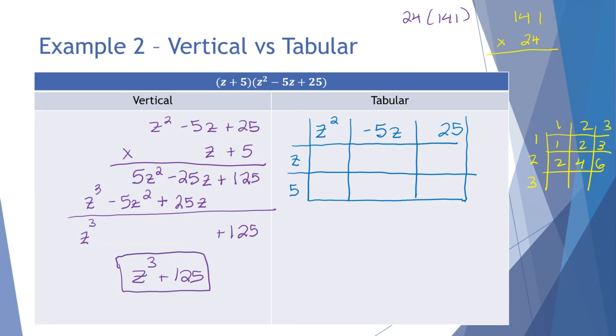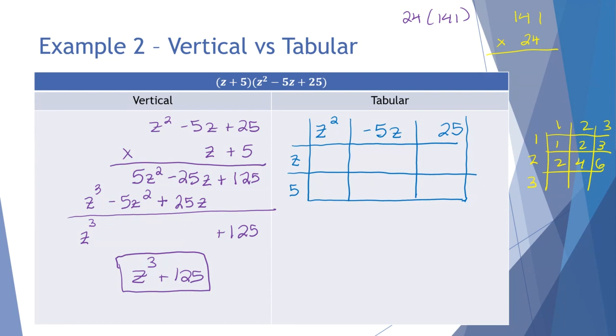If they're the same size polynomial, then it doesn't matter which one's across and which one's going down. But I usually try to put the longest one going across because it seems to save a little bit of space. So now I multiply a row times a column. What I like about this method is that I know there's going to be 6 things because I've got 6 blanks there. That helps me keep track and make sure I don't forget anything. It also helps me if I go back to check my answers if I have a mistake, because it's a lot easier to see what you multiplied together to get to each number. So it's a lot easier with finding your mistakes.